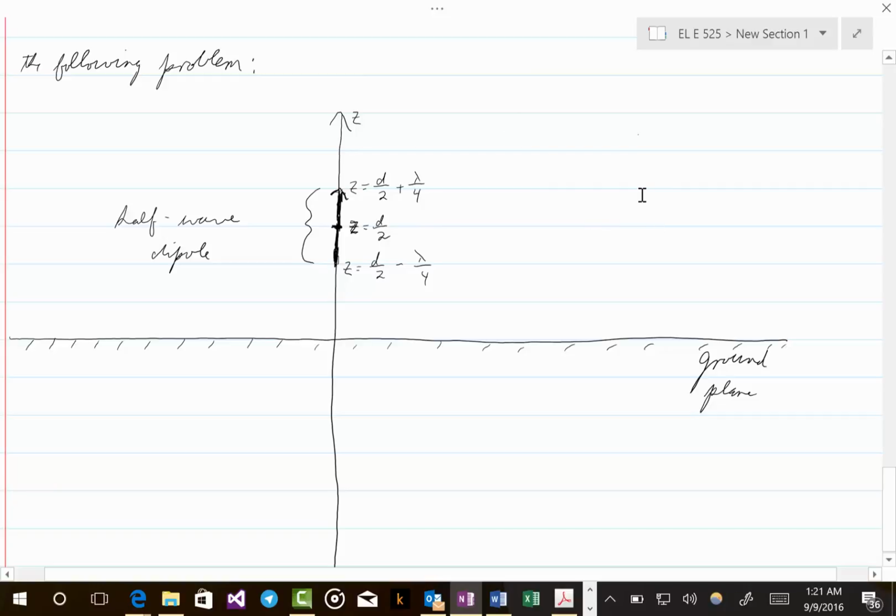And let me just point out, in the book they have a problem similar to this, but it's with a horizontal dipole above a ground plane. The dipole is pointing in the x direction, but this one is pointing in the z direction, which actually makes this problem easier. And so I will just leave it at that, but I'll say that the material for understanding this problem is really from lecture 6 rather than from today's lecture.